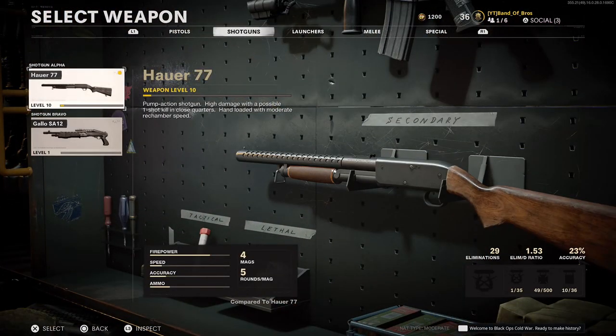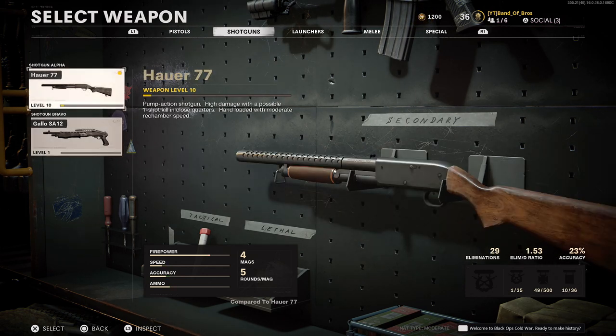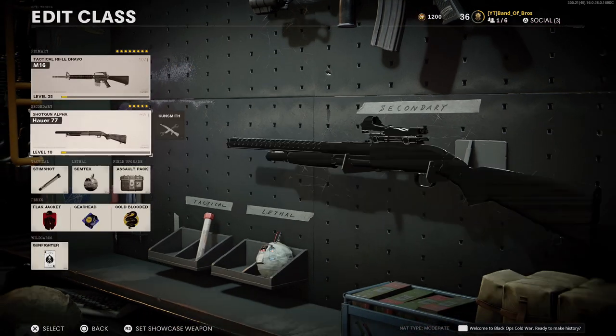But shotguns is probably one of the best ones. A lot of people like to use this one, the Gallo. You can use whichever one. I just use the Hauer because it was the first one. And again, we're talking about a starting class loadout, so go ahead and use the Hauer for this one.